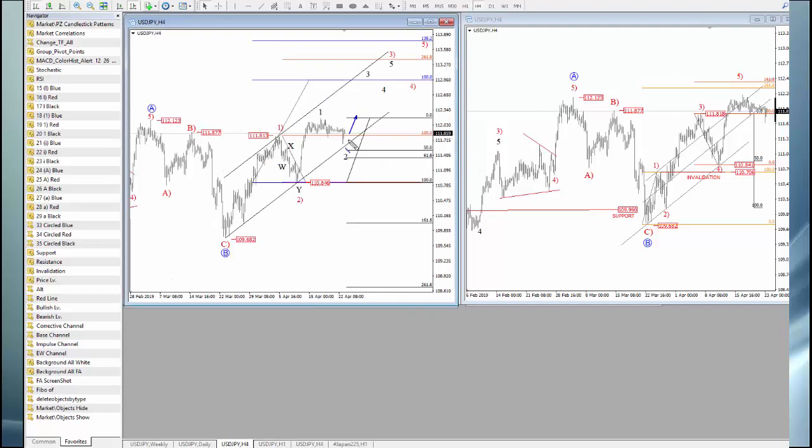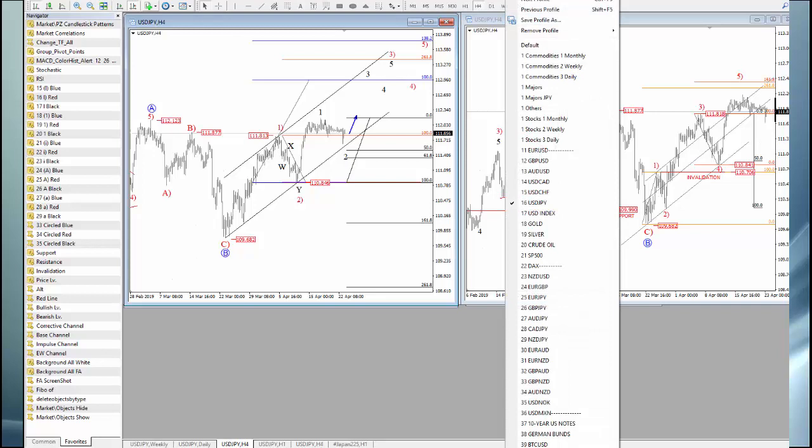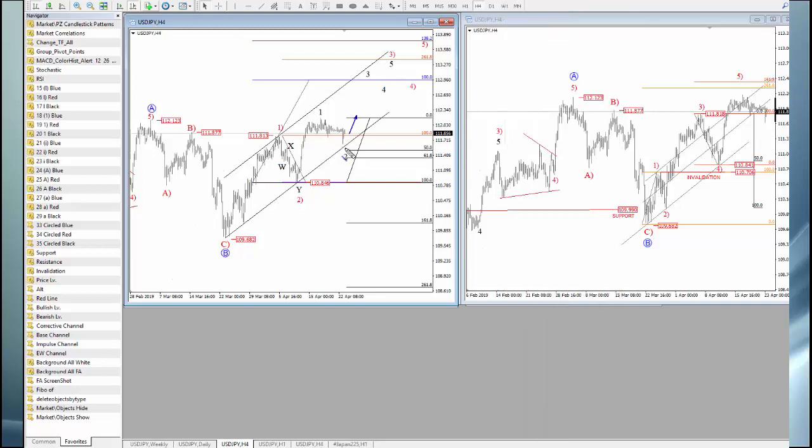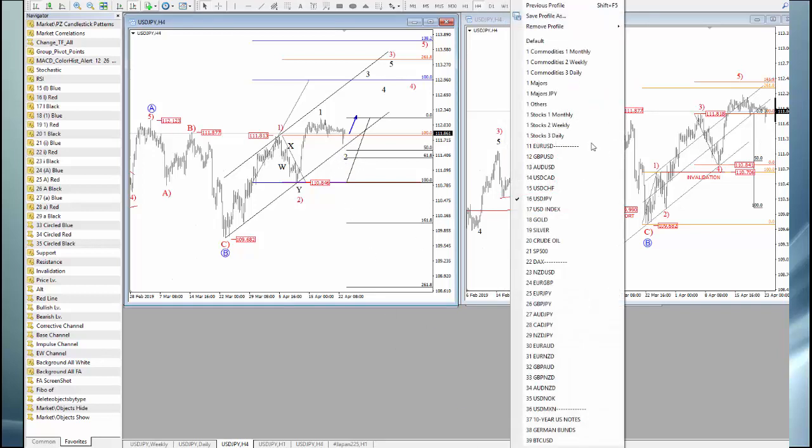So on the 4-hour chart, I still remain bullish. We are above this trendline support, and I do not see anything bearish here, at least not now. Unless we see this trend line broken, then I will have to adjust my views.